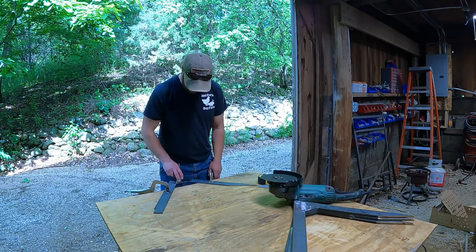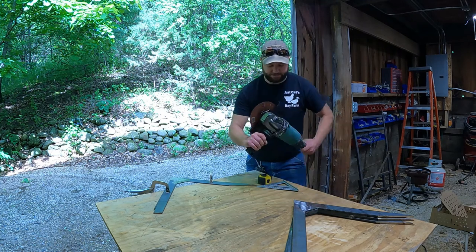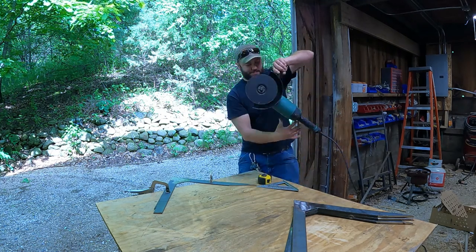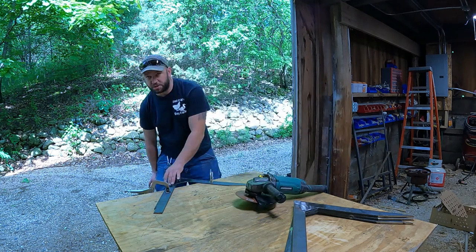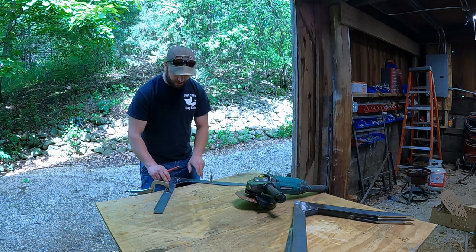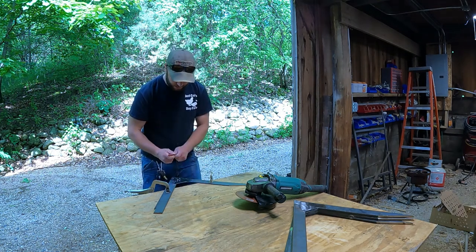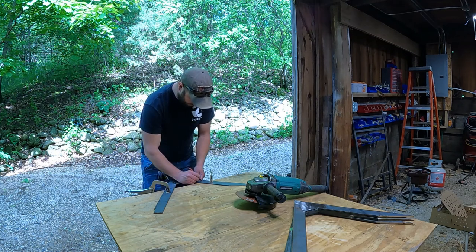So I think the best way to do this is I'm just gonna mark a line across, take my big 7-inch grinder, and I'm just gonna use that to cut it. I'm also gonna label each of these pieces on the top, so that way I'm gonna cut them all, and then I can put the same two pieces back together. So this will be 1, 1.